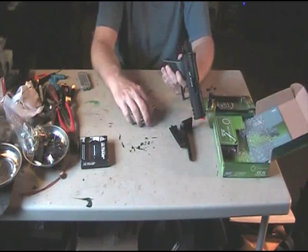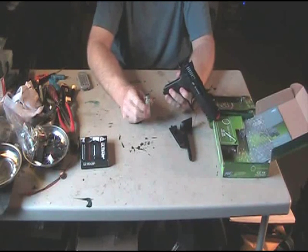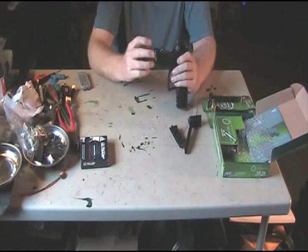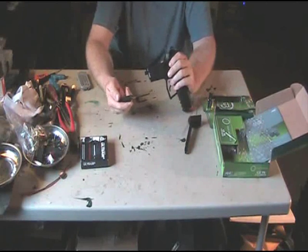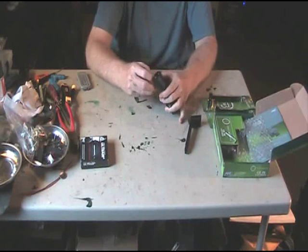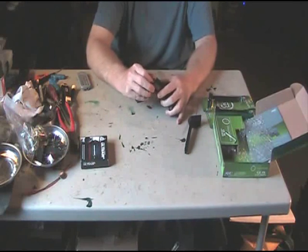Unscrew it a little bit. Now, because it has its own lubrication on here, I am not going to put on the Pelgon oil like I normally do. Cartridge just slips in there. Got to loosen it up a little bit more, and slides right in there. I suggest a lot of times on these to put the cap back on it. This might be in the way tightening it up, but then you're sure that it's going to line up.